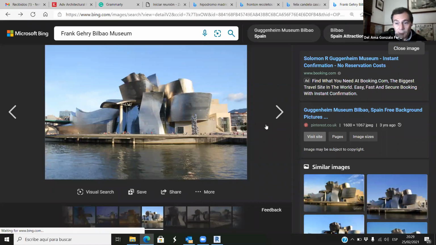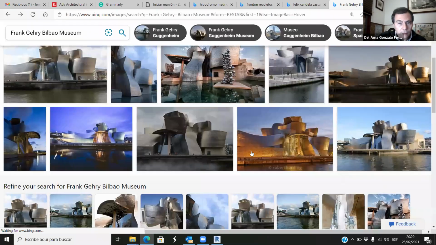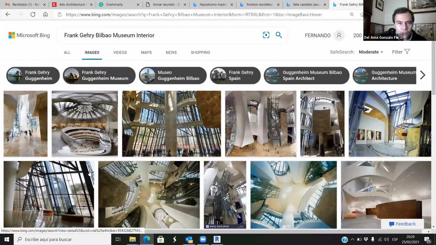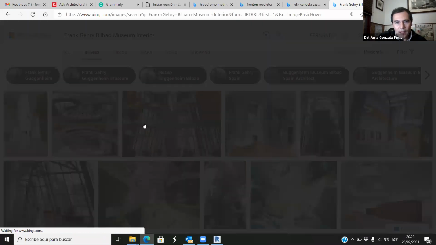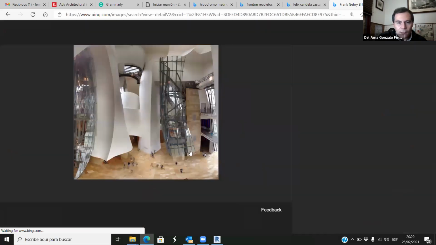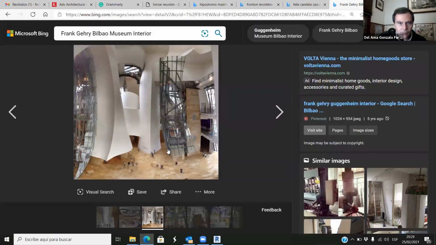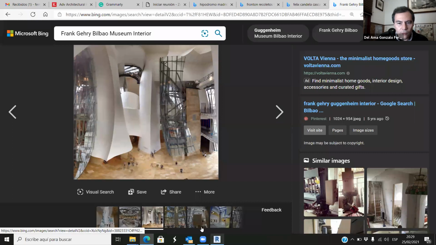It's an outstanding building, by the way, so I like it. This is inside, and you see we have curtain walls, and these curtain walls are straight elements. The shapes are very weird, but there is a geometry and we have straight lines here. So there is a way to divide these shapes into straight elements so that we can build it. And this is what we are going to learn today.